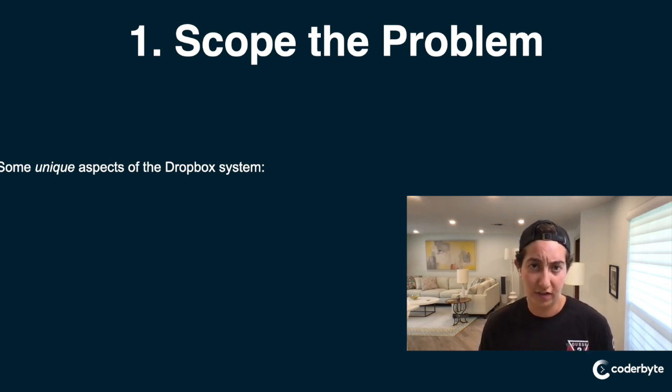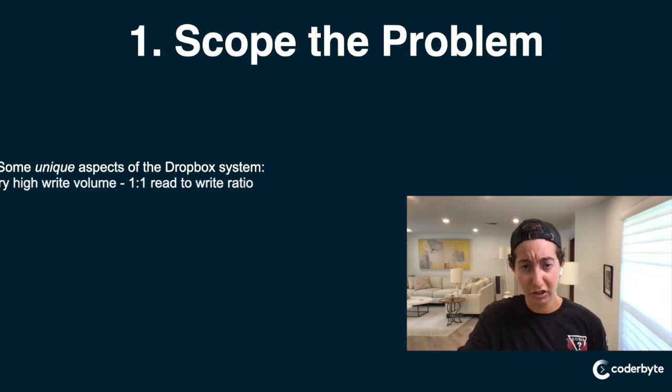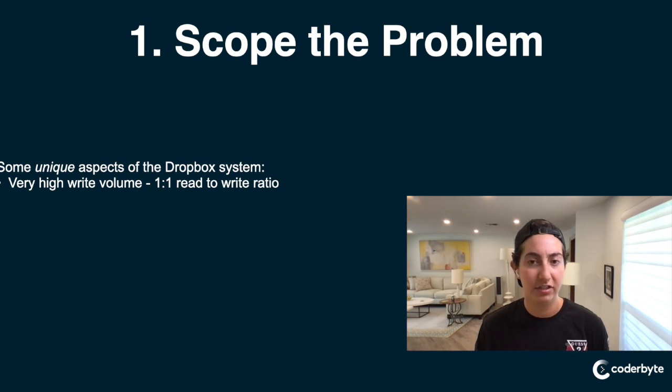I think this is a very useful exercise in any system design question, because it gives you some guideposts, or the frame of your framework, if that makes sense. So for Dropbox, here is a unique aspect. It's not something you see every day. There's a very high write volume. Most systems, when there's this concept of reading and writing data, have writes that are much lower than the reads. Most people are getting data and reading it rather than creating data or uploading it.